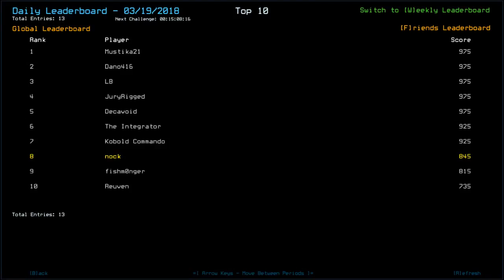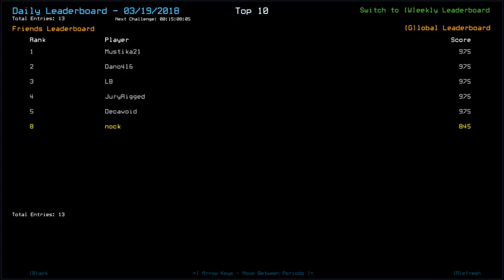So Mustika, Dano, LB, Jury Rigged, and Decavoid all with 975. The Integrator 925 along with Kobold Commando. Myself 845, Fishmonger 815, and Reuven 735.